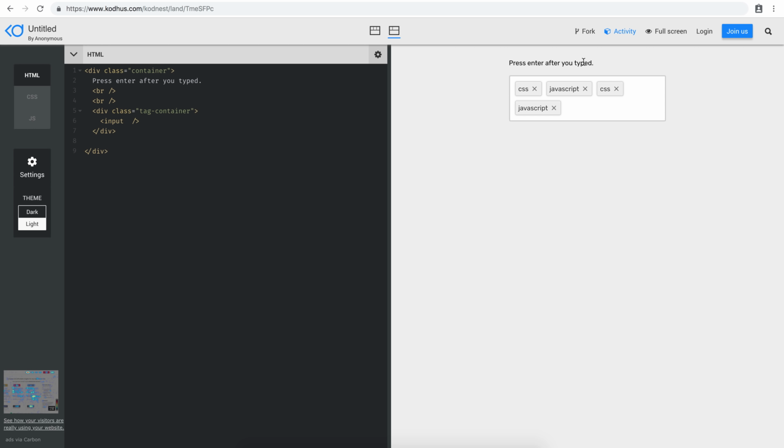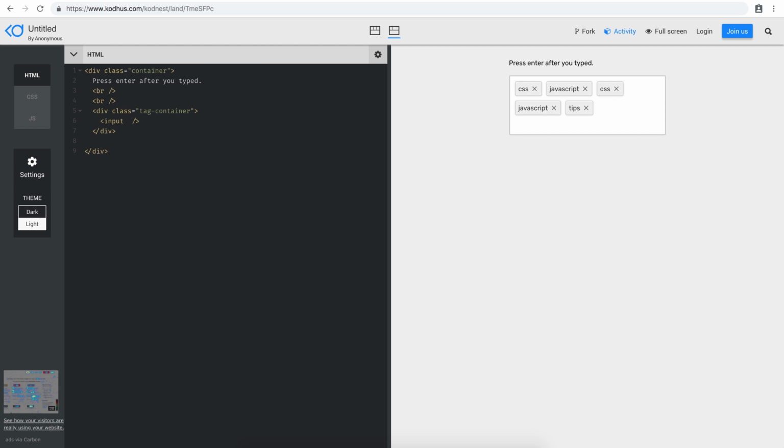Today what we're going to do is create this UI component or UI element, which is a tag container including the tags. So basically you have the input, you start typing like tips for example, it will add it as a new tag, and then you have this close icon that actually closes the tags. So let's jump right in.